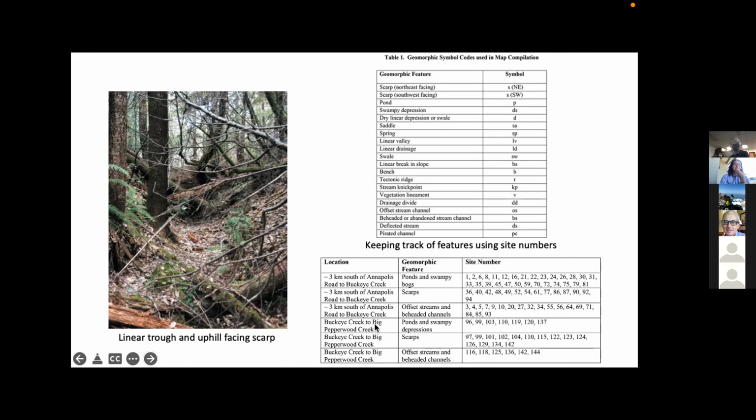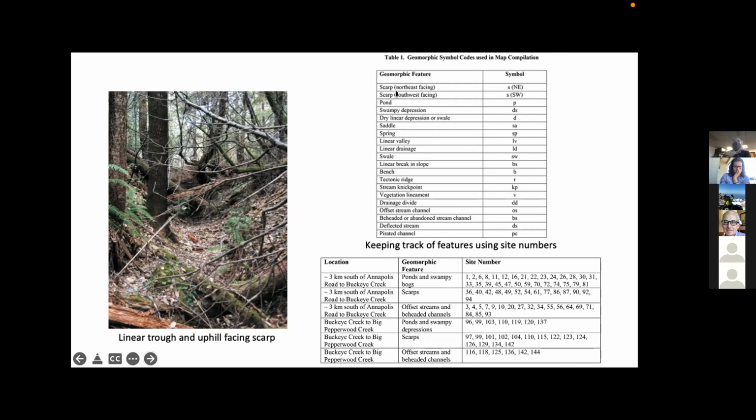So we talked about dividing up the fault into 1 kilometer sections and evaluating the quality of the features and the confidence of the fault traces within certain zones. So this is sort of an early way of doing that. And then up here is an early version of geomorphic indicators. Here's a table that lists them, and if you looked at the handout that was online, there's different things: scarps, ponds, swamps, saddle springs, linear valleys. All these are features along a strike slip fault, and you can make up some descriptors of your own sometimes.